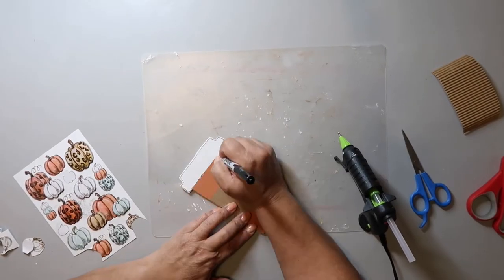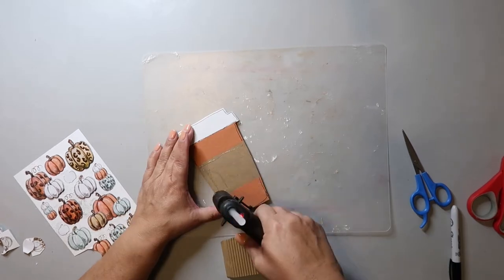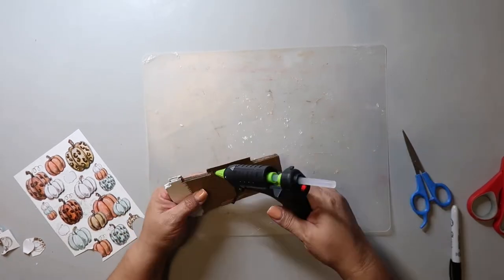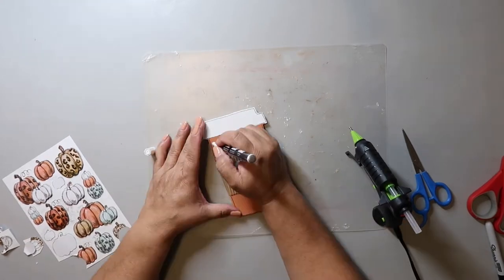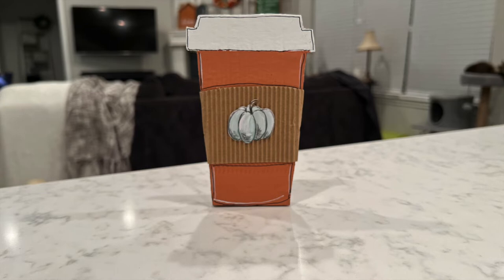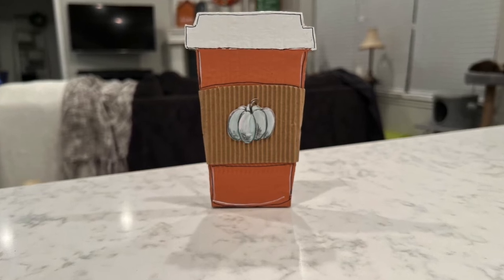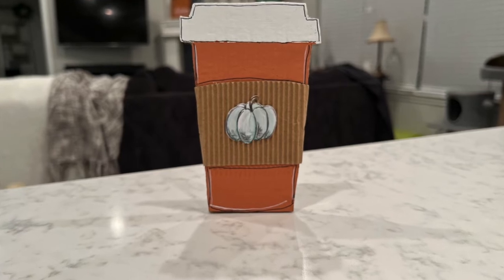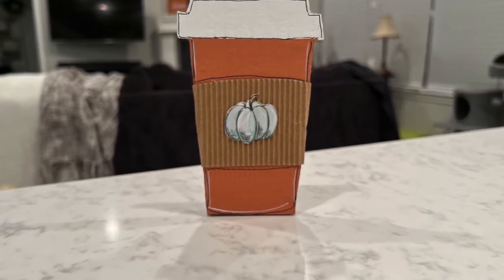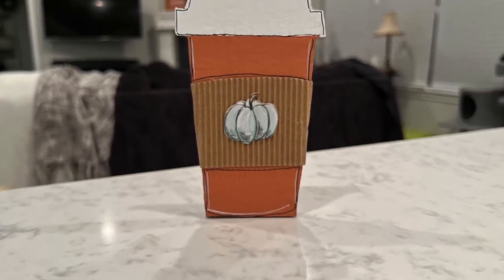To finish this out, I'm outlining it with a black Sharpie and using a white paint pen to add highlights. I attached the cup sleeve to the cup and add a Dollar Tree sticker to the middle of the cup sleeve. I'm going to be putting mine on my tier tray, so I glued a tower tumbling block to the back. I think it turned out pretty cute and cost me next to nothing. Also, I don't drink coffee. This would have been filled with hot chocolate.